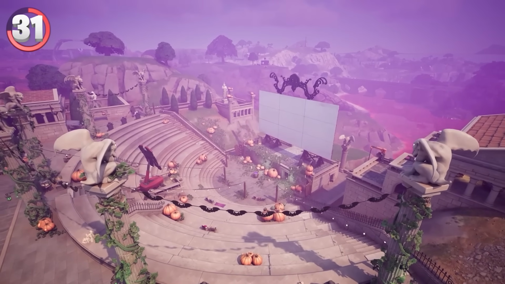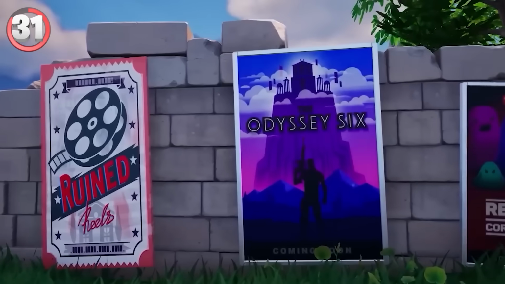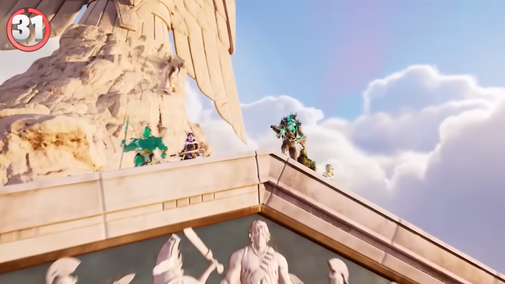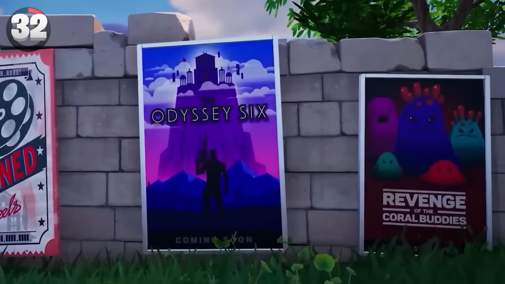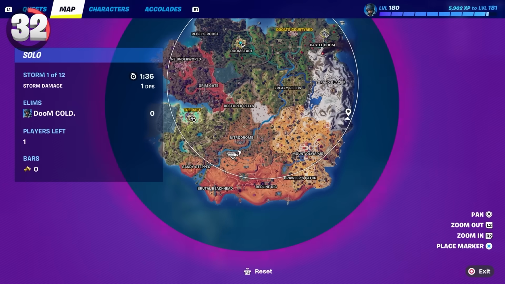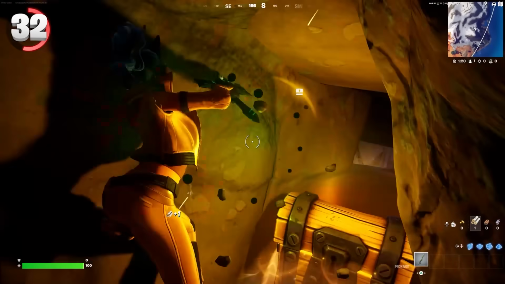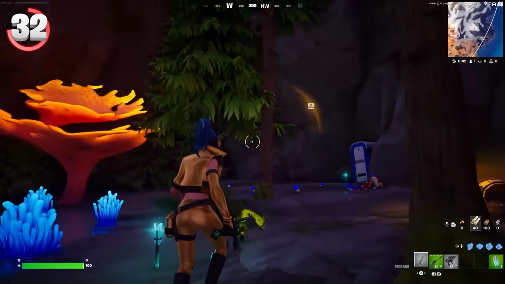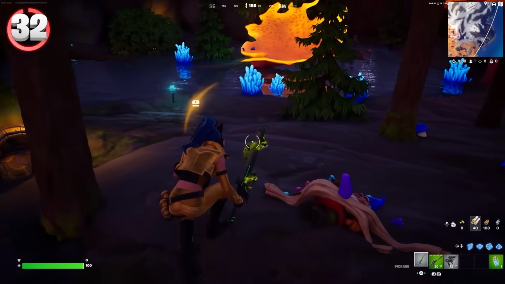If you didn't know, these movie posters usually predict what's going to come into Fortnite, because as you can see from these previous ones like Odyssey 6, that predicted the Chapter 5 Season 2 theme overall. And then also this Revenge of the Coral Buddies poster actually has a funny Easter egg too that's still on the map, because if you go all the way on the east side of the map to this really obscure and random cave, you'll see that the coral buddies fought back against the gnome and actually have him trapped right now. So you guys should definitely check this out before the chapter is over.